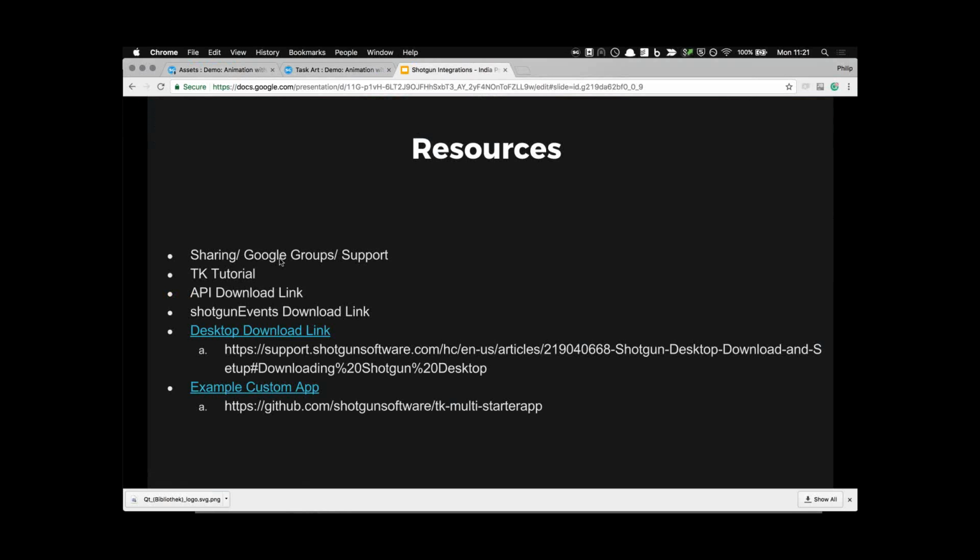So it's a good place to go. If you have some questions about how other studios have done things, put it in the Google Groups, and hopefully some people will get back to you. It's a very active group, so they almost definitely will. We have a bunch of tutorials. We're missing the API download link, but we've got the links here, and we'll try and provide those to you after the presentation.